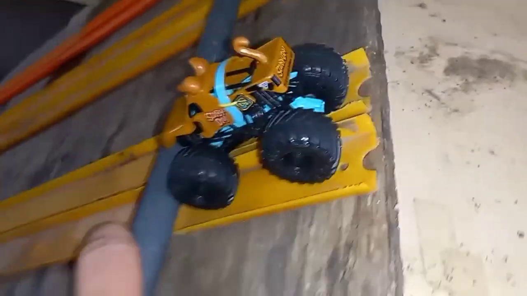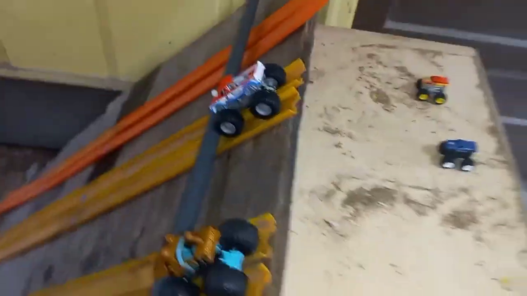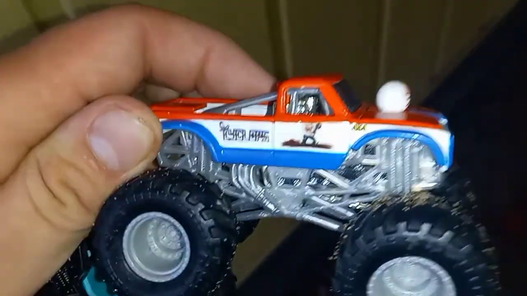Alright, next up, representing Team Werewolf is Scooby-Doo, and representing Team Vampire, it is Cyclops. Here we go. And finally, another win for Team Vampire as Cyclops goes all the way to the end, and Scooby-Doo goes out of bounds, off the track. So Cyclops is moving on.